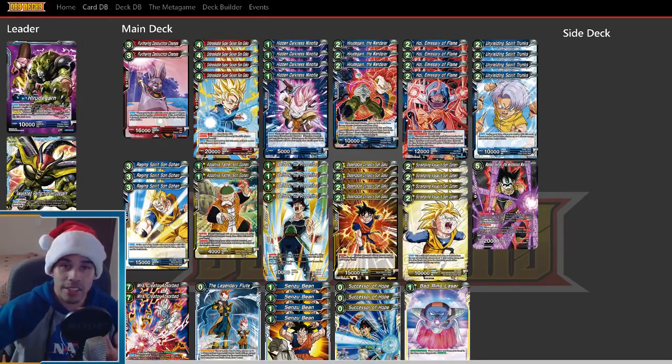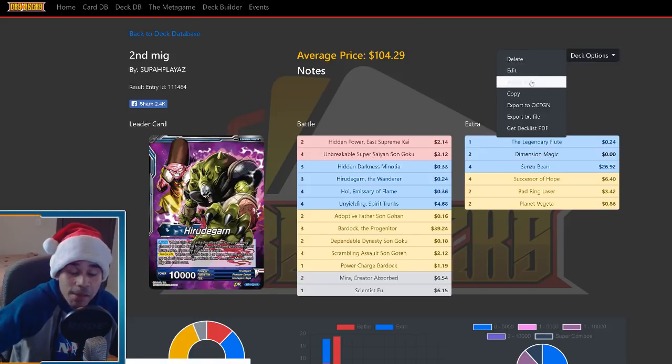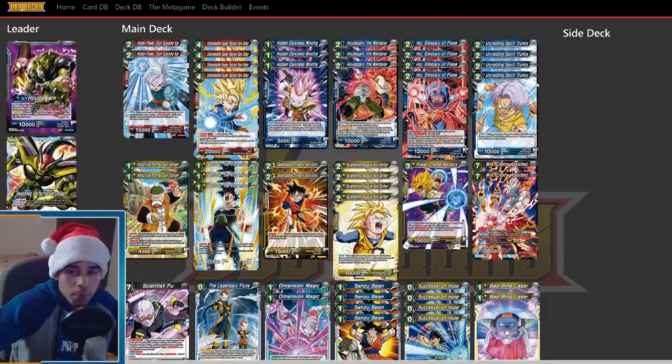Now let's look at second place. Second place goes to Mig. It's costing around $104, slightly not that expensive either. And this is the second place topping deck there is, guys. And as you guys can see, it pretty much has almost the exact same cards, but with a little twist.